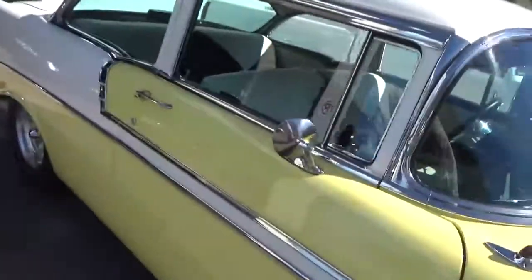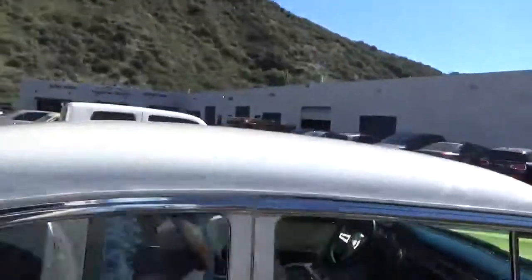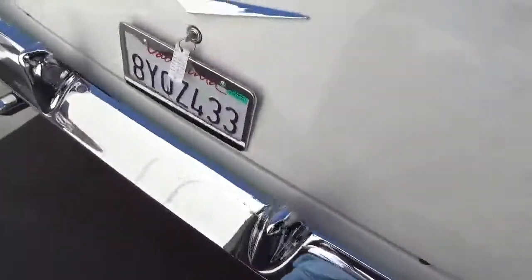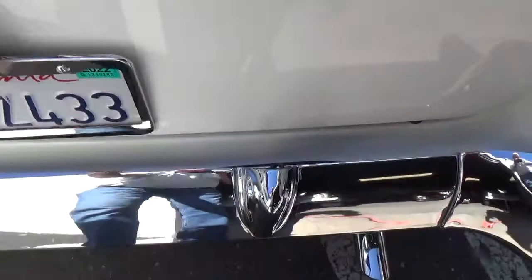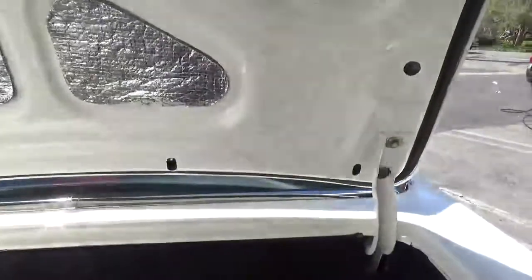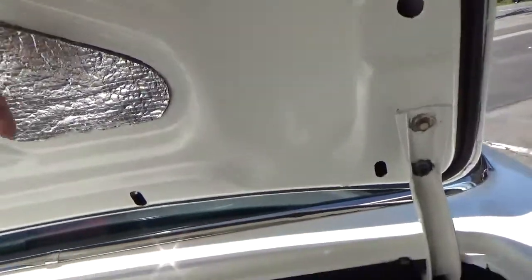The stainless steel is really good, aligned very nicely. Paint quality is really good. Chrome is really good. Dual exhaust. In back, it's nicely finished. The trunk compartment comes with a brand new car cover and a fire extinguisher plate for the front. This is a battery relocated there. Notice they used insulation here.